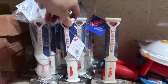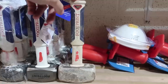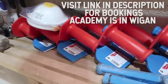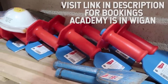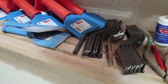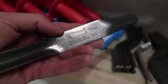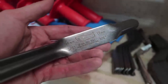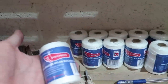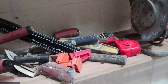Thanks a lot, Footprint. We've got some 2.5 pound hammers. That's mine, that's a 4.5 pound or five, I think. We've got some beautiful bolsters, 4-inch bolsters with the guard on. Thinking safety, really. There's a jointer from Footprint, that's Footprint's jointer. There you go. And that's Footprint line, got plenty of Footprint line as well. It's all good. There's some other bits and bobs we've got as well.